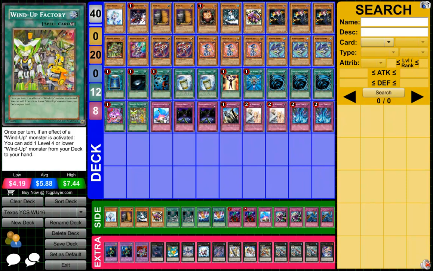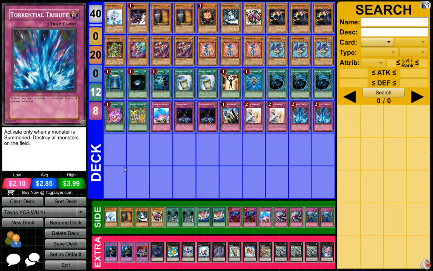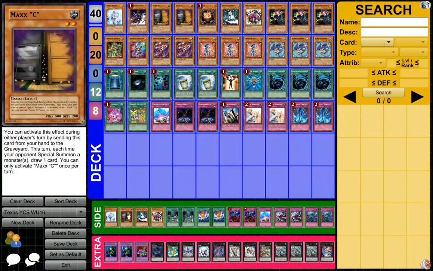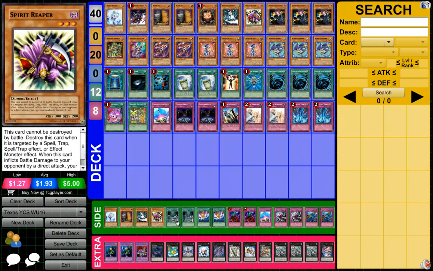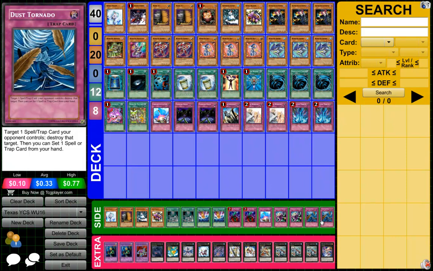Moving on to the traps, we got 1 Compulse, 2 Fiendish Chain, 3 Solemn, and 2 Torrents. Moving on to the side deck, we have 1 Veiler, 1 Max C, 1 Snowman, 1 Reaper, 2 Prohibition, 2 Smash, 2 BTH, 1 Compulse, 2 D-prison and 2 Tornadoes.